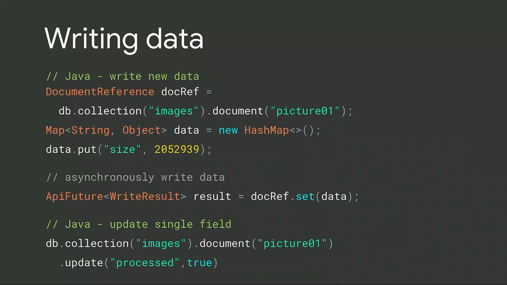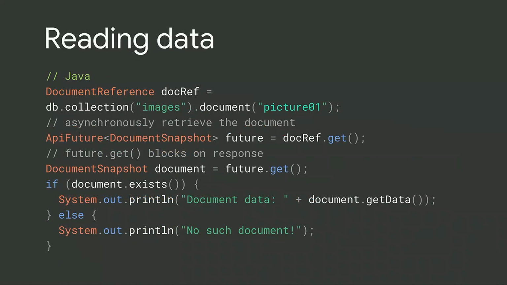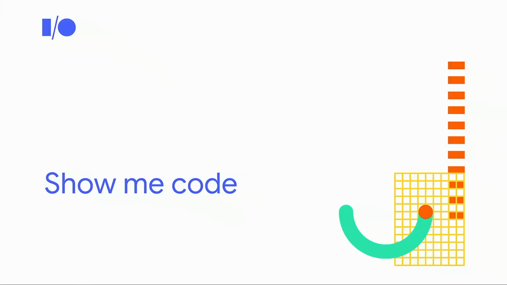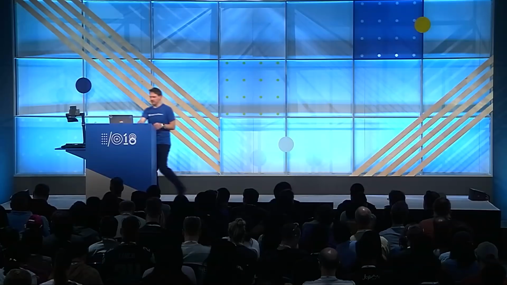So how do you write data to Firestore? Here's an example for Java. Pretty much everything in Firestore is async. As you can see here, you get a document ref. You give a name to your document, basically an ID. You have a collection document, and then you put your fields in there. To write this, you use an API future, and then you can also update fields if you want to. Now, if you read data, it's pretty much similar to that. There are not a lot of changes here. You just do a get on the document ref that you create, and that blocks till you have the data. All right, so let's see how we can integrate that to actually write some data in our application.